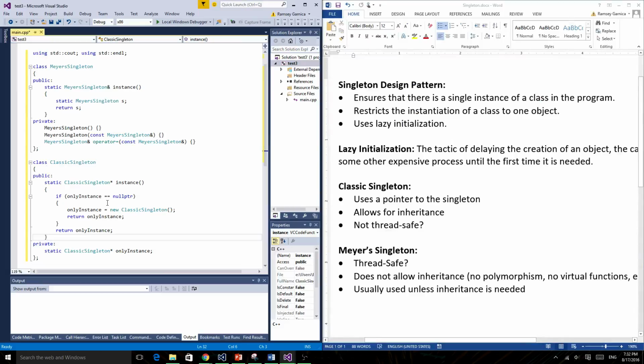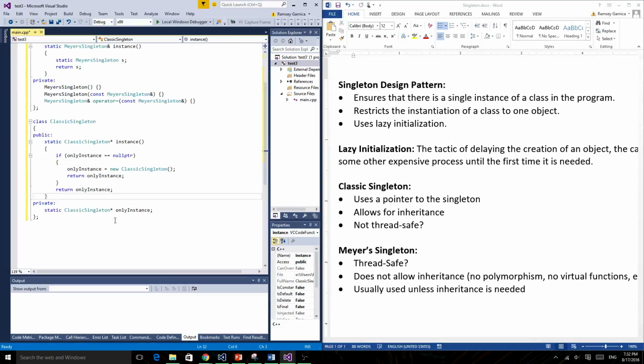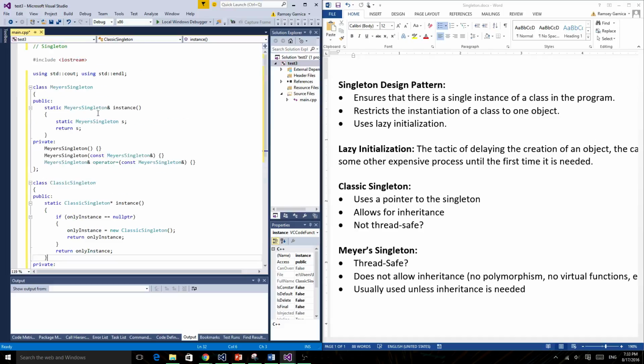So the classic singleton down here, it uses a pointer and it allows for inheritance. And the Meyers, it does not allow for inheritance. And I read somewhere that you should use Meyers unless you need inheritance, and then you use classic. But as I said, I don't know enough about these to go ahead and explain why that is.